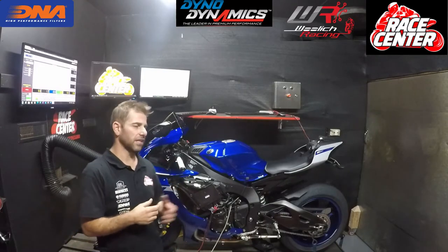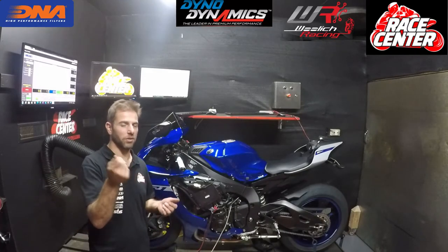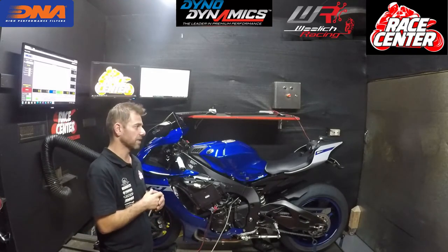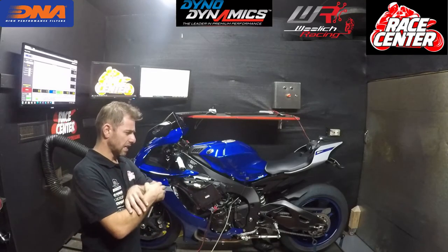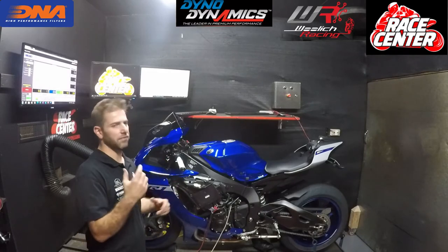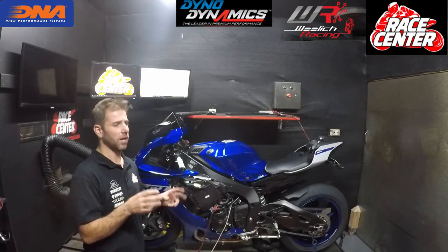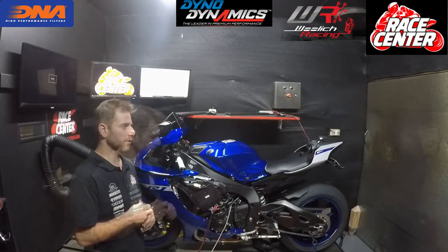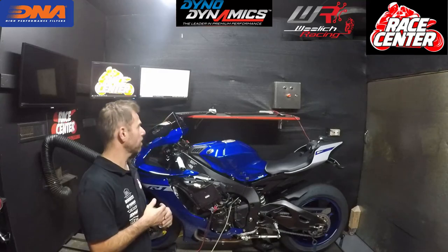When these bikes are finished, the throttle connection is unbelievably better — way more predictable, way smoother, much easier and more fun to ride because you know exactly what the bike's doing. The power modes actually change the power of the engine, and the throttle at all times feels like you've got cables and it's doing what you want. Sometimes manufacturers over-engineer the throttle maps, and when the bike tries to be too clever and change all the throttles for you, it gets complicated and hard to know what the bike wants to do.